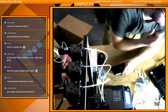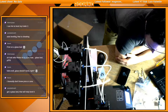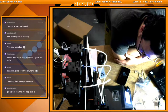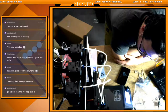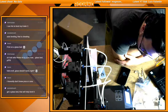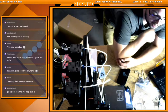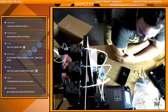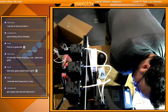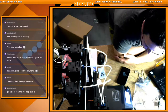I must admit, it's quite quick on printing. It doesn't show at what percentage we currently are. But this printer seems to be quite quick, so it's a lot quicker than the Ender 5. I hope the quality will reflect the speed. So if we have speeds like these, we should also have a decent quality. So that's what I hope now.